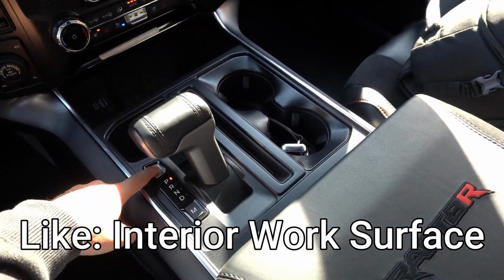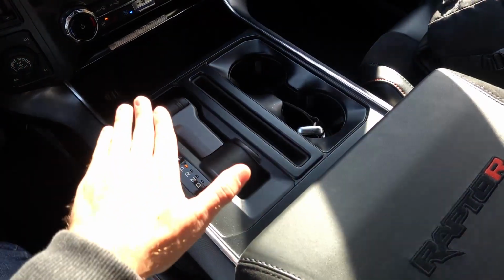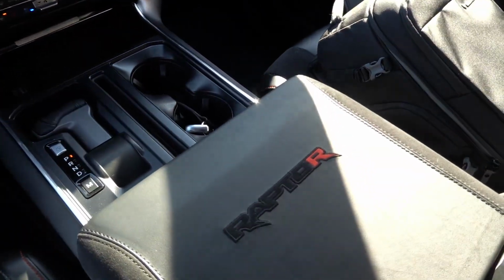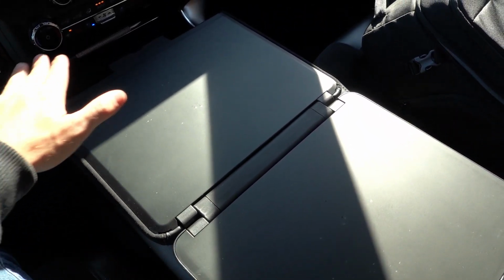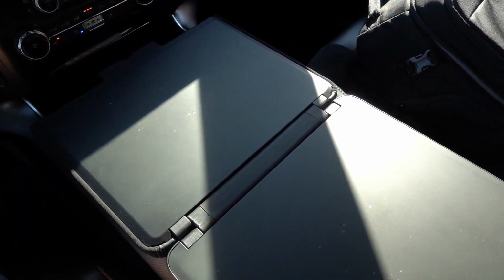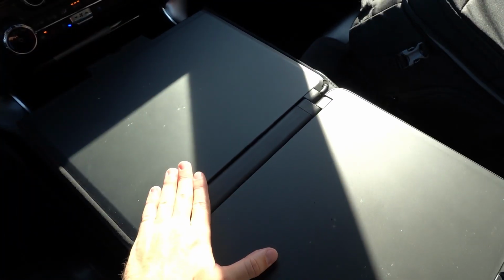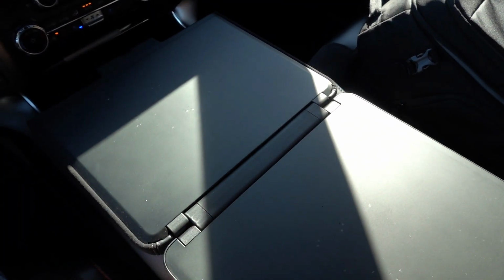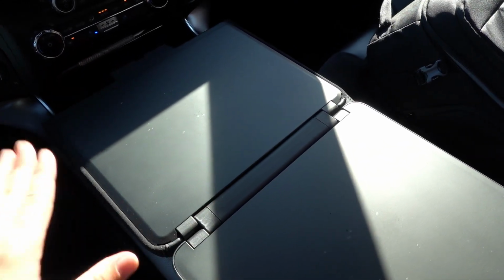Now, my sixth like with this truck, again, has to do with just the F-150 series in general, and that is the interior work surface. So you can press this button right to the left of the shift knob. It folds flat into the dashboard. Then you can pull the center console forward and fold it outwards, so you have a massive surface for whether you're working or maybe just enjoying some food or lunch inside of the interior of this truck. This makes for a very, very useful flat workspace, and again, allows you to do multiple activities all on the inside of this truck here in the center console.